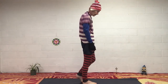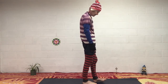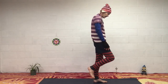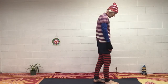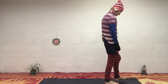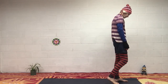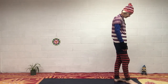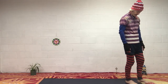Heel up, ball of the foot, lift, extend, heel down, toes. Now we're breathing in as we come up and breathing out slowly as we come down. Keep going. It's a little bit tricky at the ends. That's good, it's a balance challenge for you.